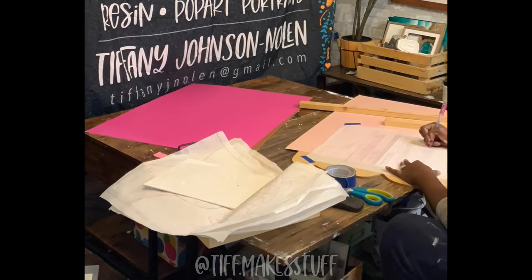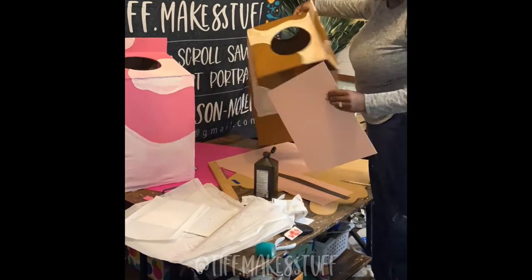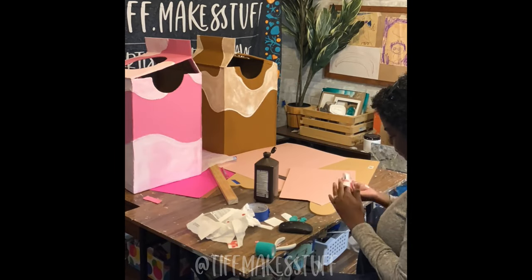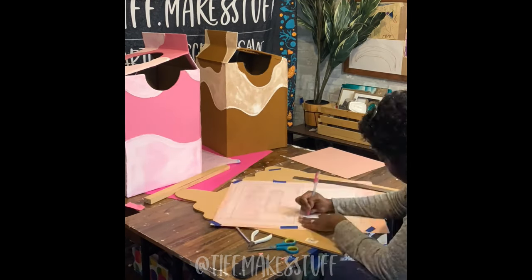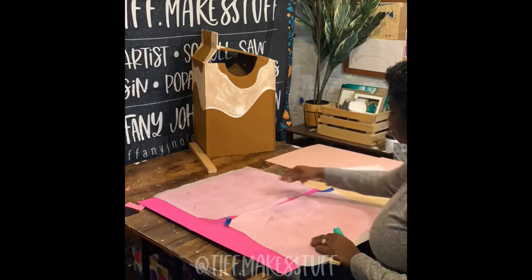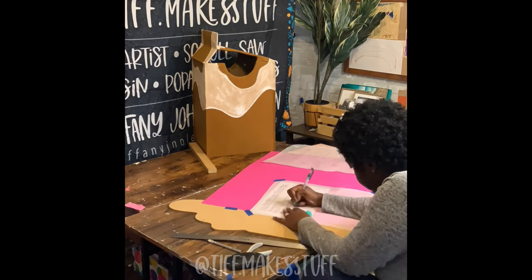As I was cutting these out, I had just put a fresh X-Acto blade into my cutter and it swiped the side of my thumb really bad, so I had to clean that all up. It was bleeding so much. There was just so much blood, it just would not stop bleeding. Oh my gosh. So after I finally got it wrapped up appropriately, I was able to finish cutting everything out.